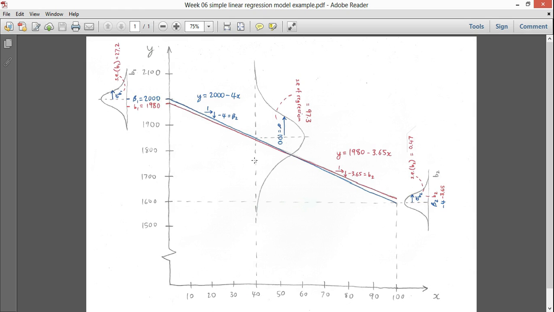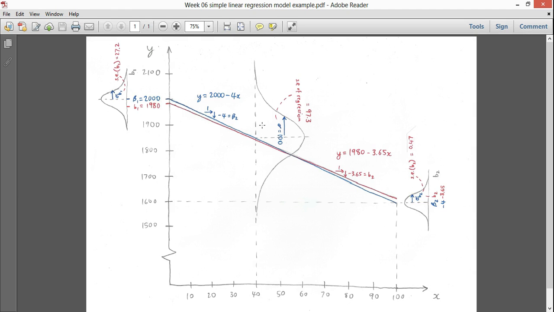So I would find that on average those y values should be equal to this value of y, which is shown on the population, the blue line. But I wouldn't expect that every single y observation that I saw where x was equal to 40 would be equal to that value. Sometimes I'd see y values that were up here, sometimes values that were down here with negative error terms, positive ones being up here. But in general, they would be concentrated fairly close to this mean value, and as I got further away from that mean value, I'd expect the frequency of observations out there to be less and less.